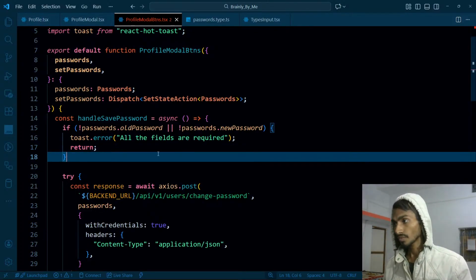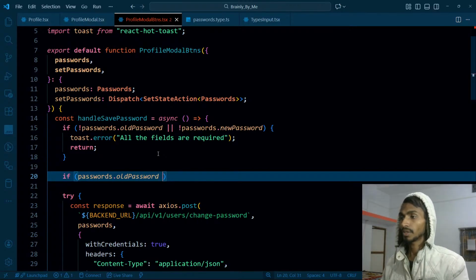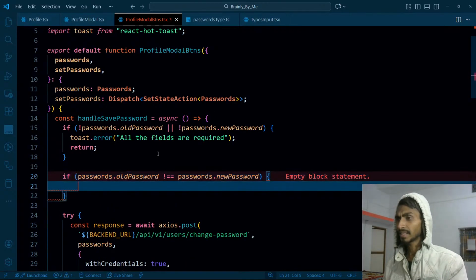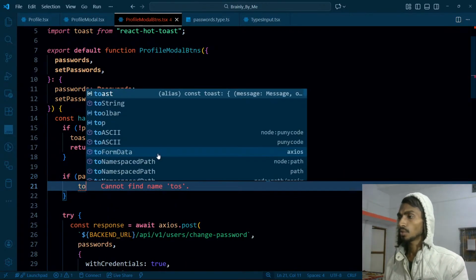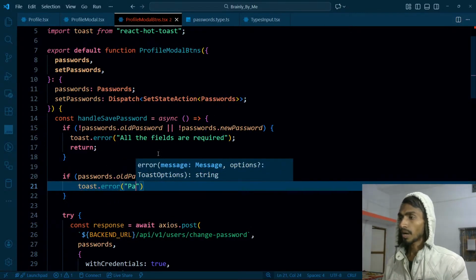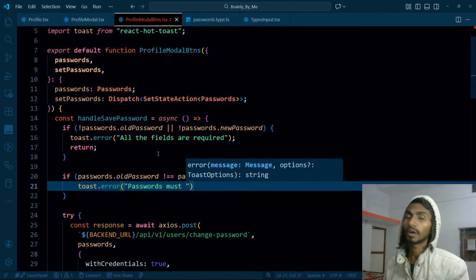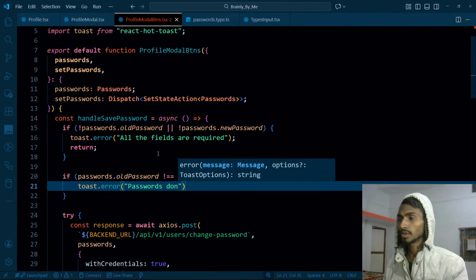And one more thing, if passwords dot old password is not equal to passwords dot new password, in that case what will I be doing? A simple thing, toast dot error, passwords do not match.